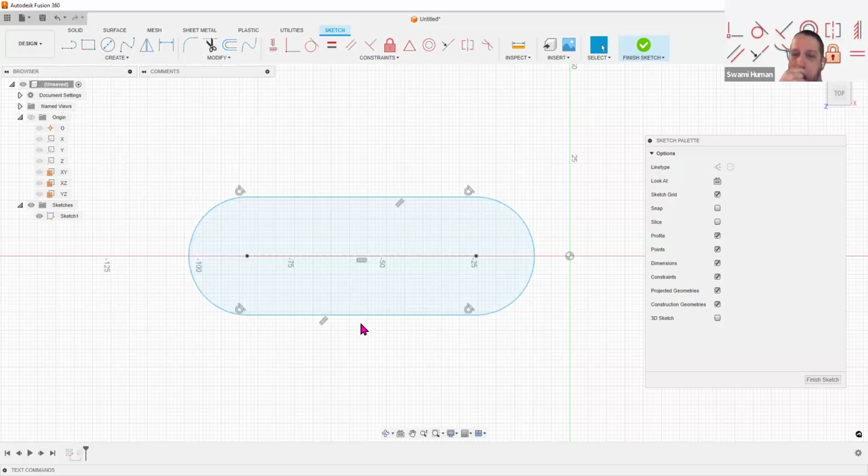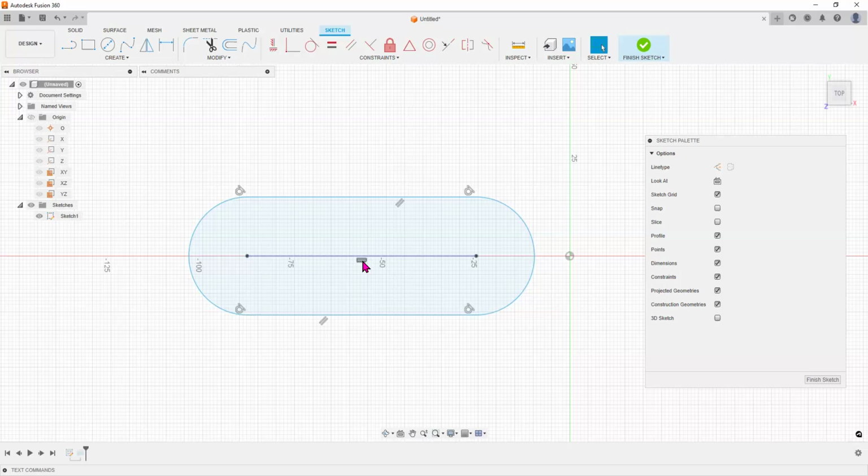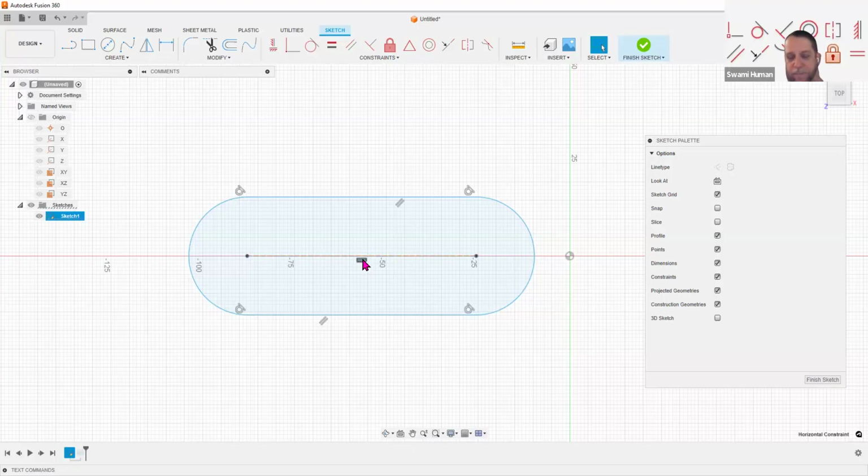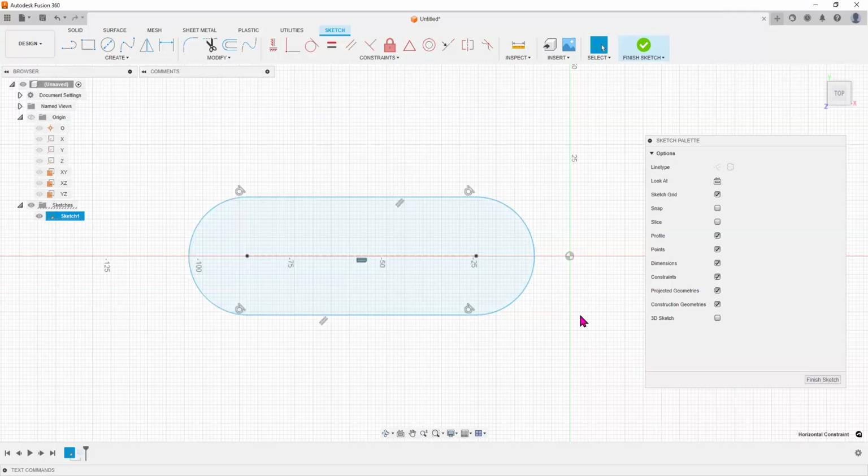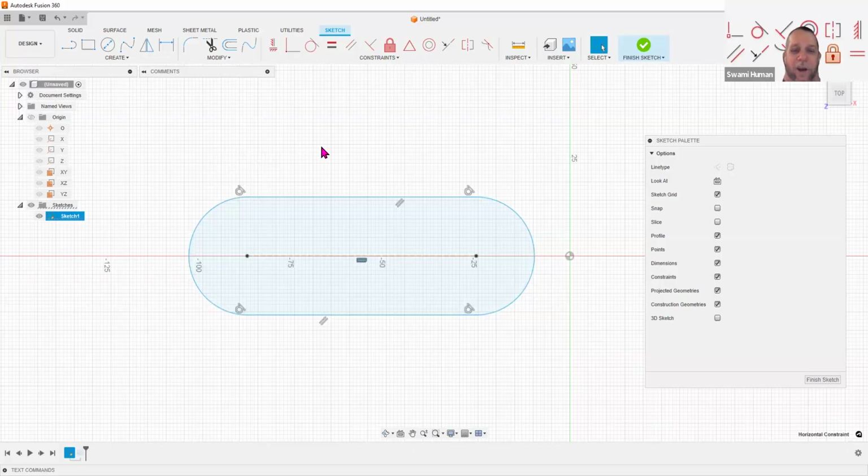Right. Yep. Awesome. And then I don't remember what that is. Center line. Remember, you can click it and look in the bottom right, or you can long click and hold. That would be a horizontal constraint. There you go. So you can answer the question yourself when I'm gone.